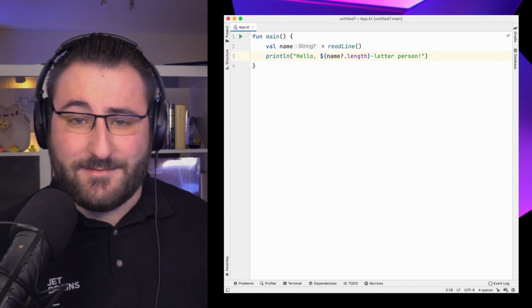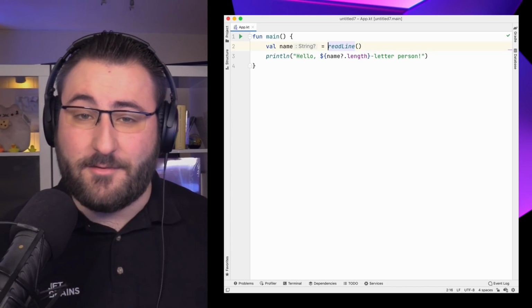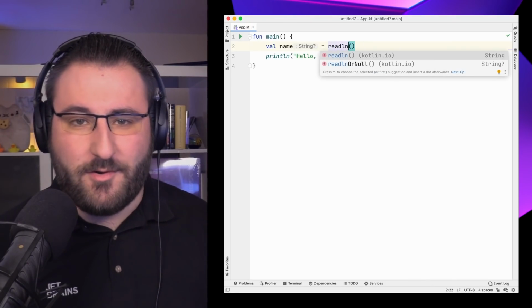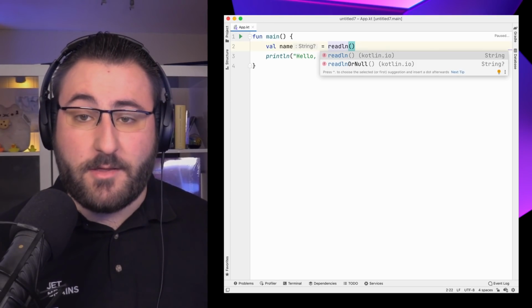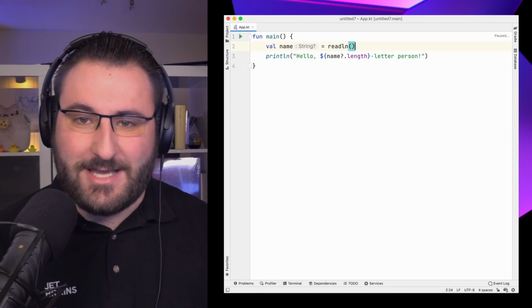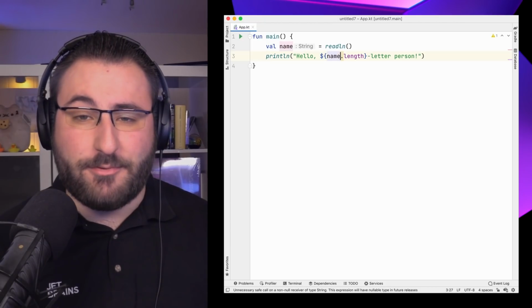With Kotlin 1.6, we wanted to address 2 points in regards to this function, the naming and the return type. That's why we're now introducing 2 new functions for handling input, readLn and readLnOrNull. If you've seen the naming scheme for other Kotlin functions, you may be able to guess what these do. readLn returns a plain, non-nullable string and throws an exception when the end of the input stream is reached.